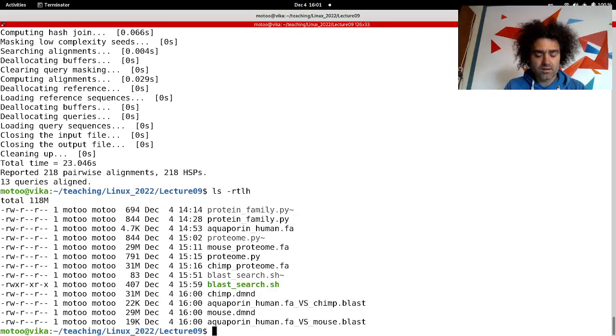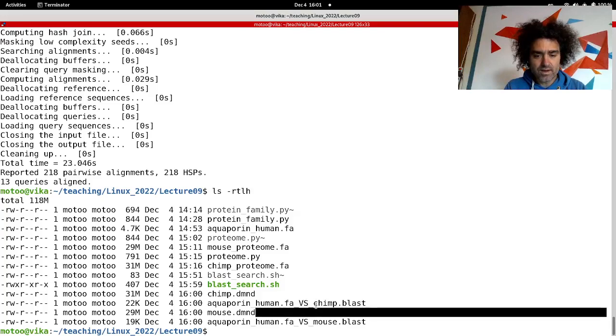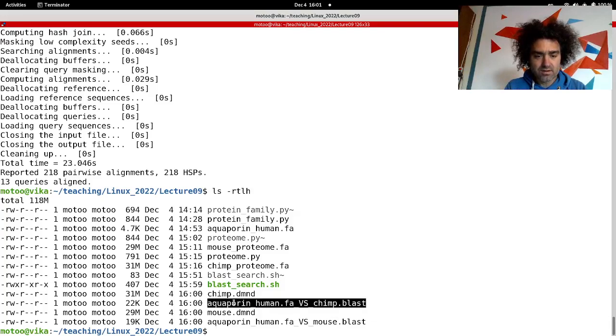Okay, everything has finished up to now, and if I do an ls, I see the two files with the BLAST results, aquaporin-human versus chimp and aquaporin-human versus mouse.